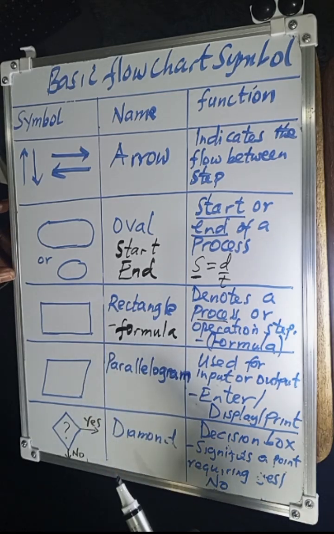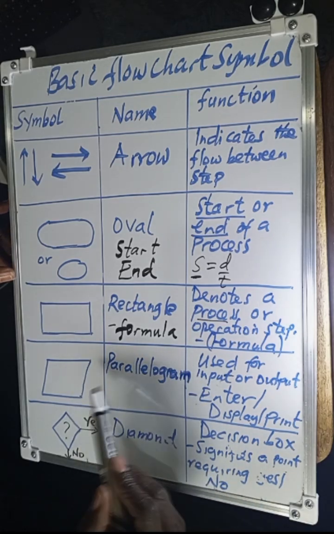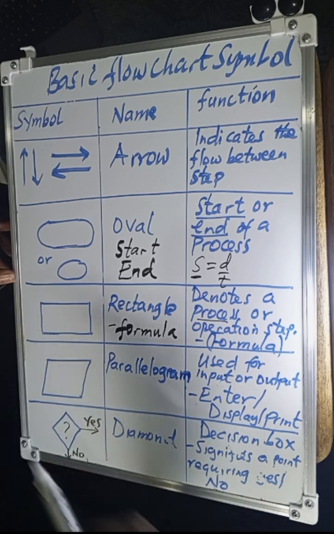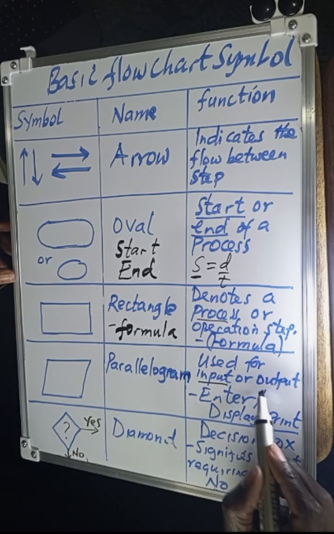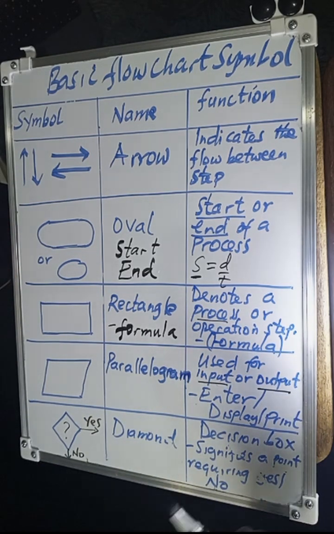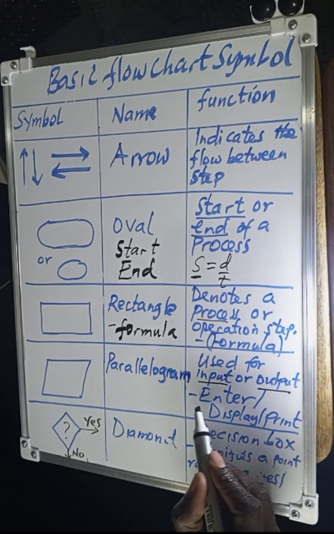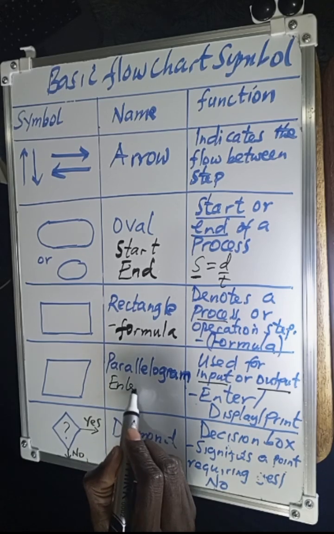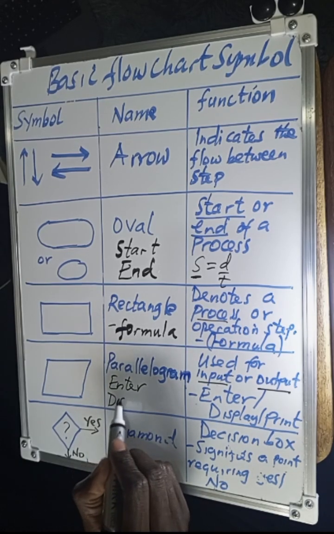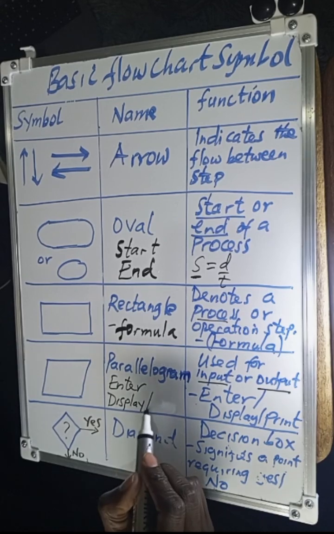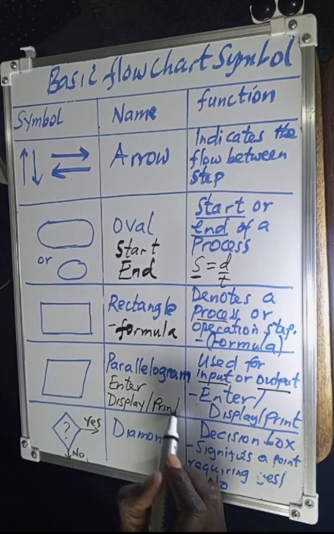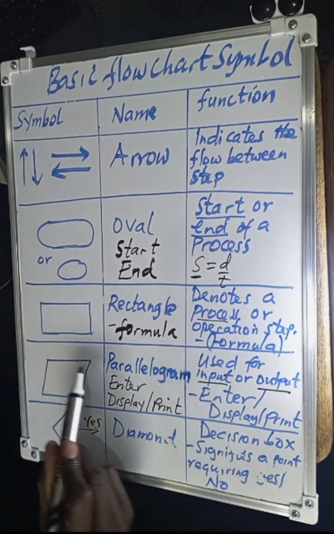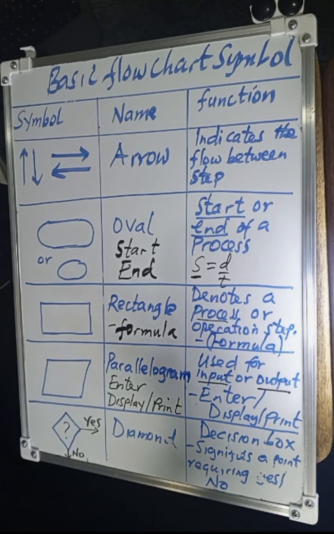What about when it comes to a parallelogram? Well, a parallelogram, a symbol that looks like this one, is used to indicate an input or output operation. And words that can be used include words like enter. That's what you're going to be finding. They're going to be using words like display, or words like print. It simply means that is what you are able to put up in that one. So input or output operations, and the words they are using are enter, display, or print.